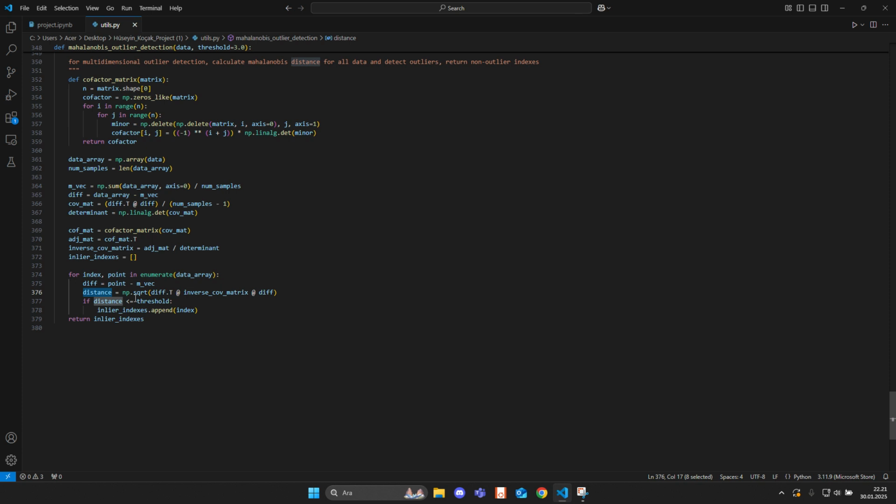The distance is calculated by squaring the dot product of diff transpose, the inverse covariance matrix, and diff. After squaring, we get the distance between data points in high-dimensional data, keep the indexes lower than the threshold, and return the inlier indexes.